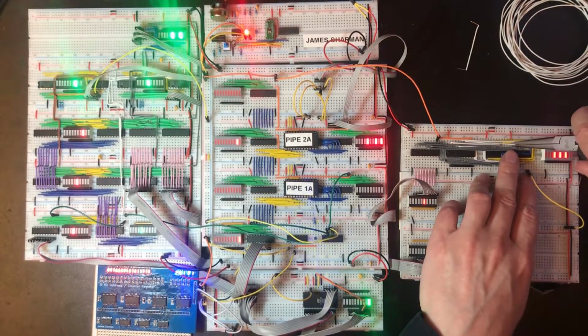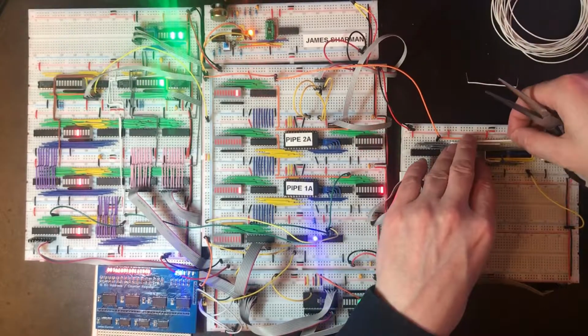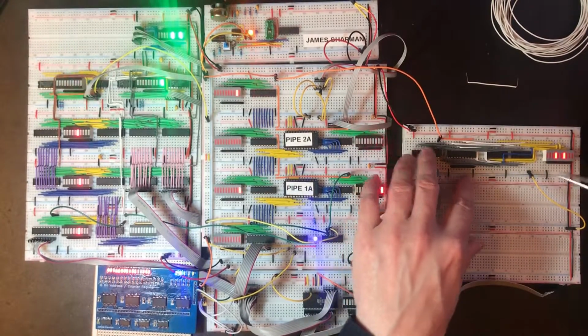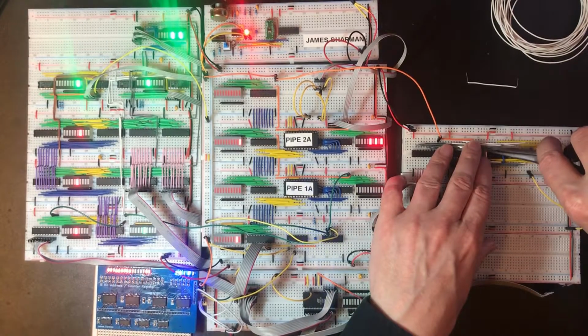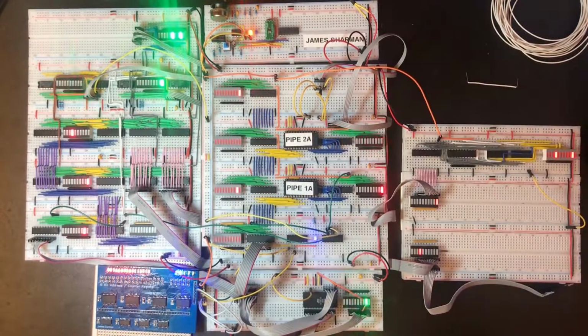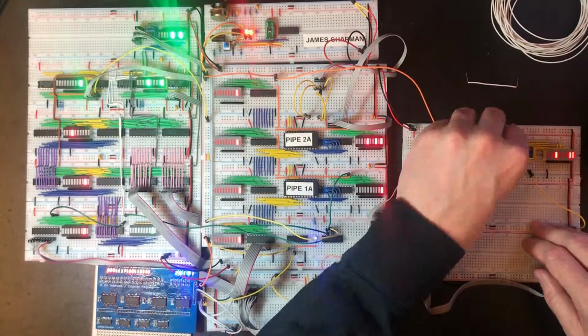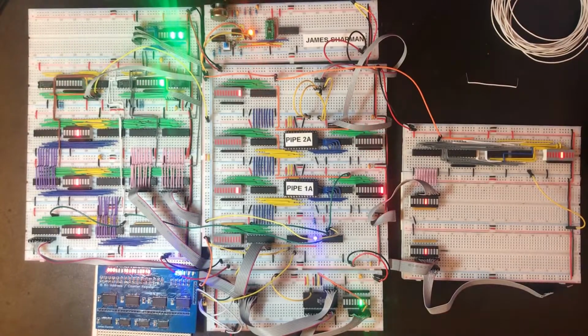Yeah, I'm a total idiot. That other wire was correct the first time. Got the same problem. This wire goes 1 pin to the left of where it should be. Okay, that is at least producing the right result at the moment.